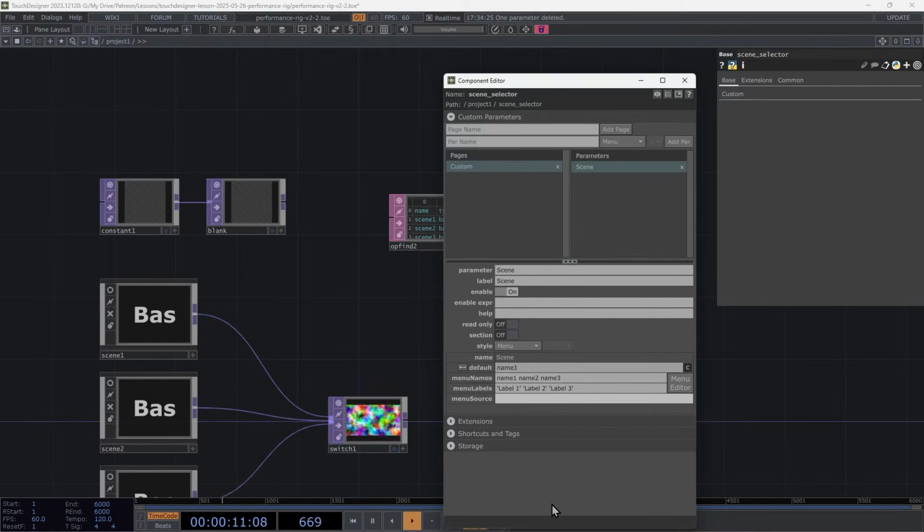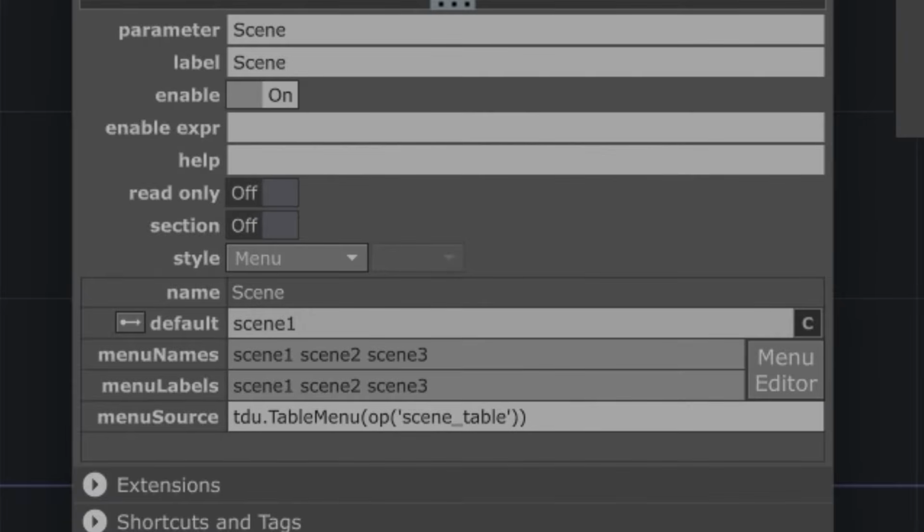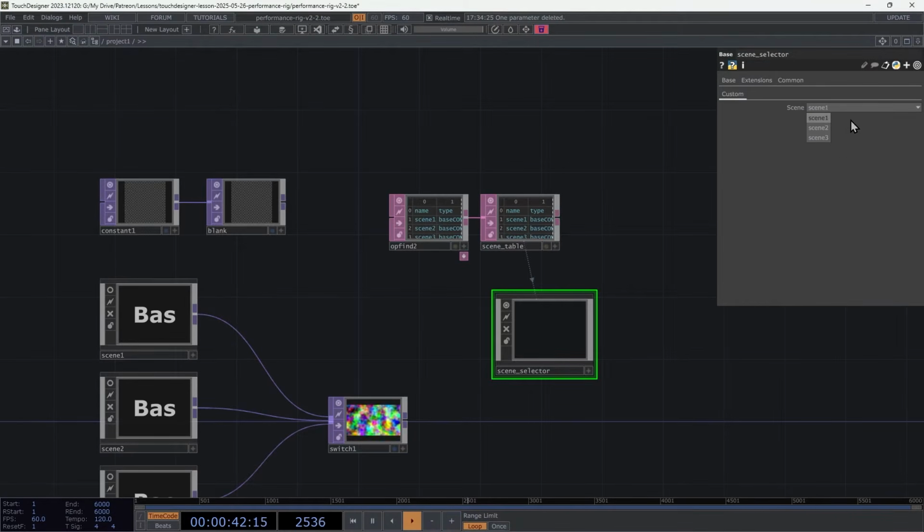We would do tdu.tableMenu, and then op, and then the path to that null. And there we go. Now, anytime that we add another component and it has that tag on it, then it's automatically going to show up in this parameter. And now we can select from scenes with a drop-down menu.